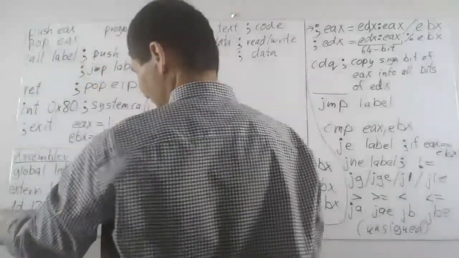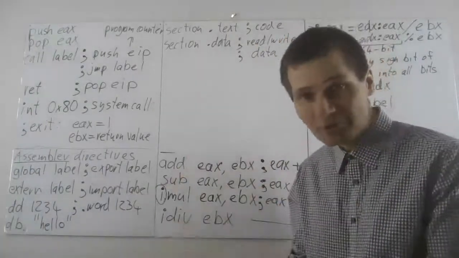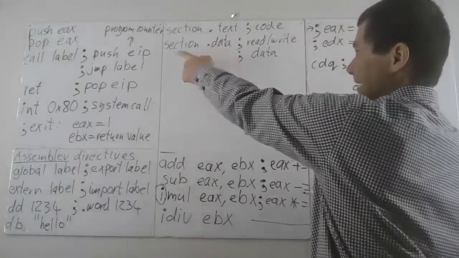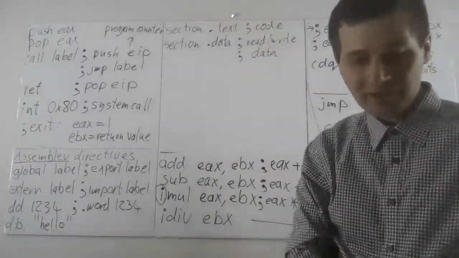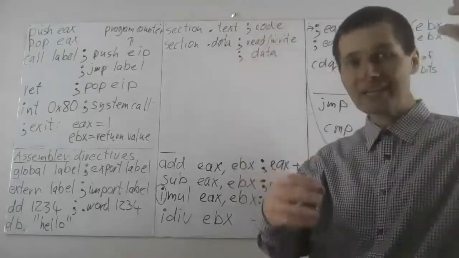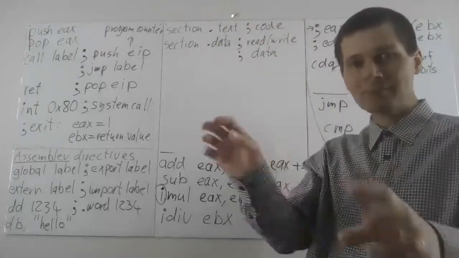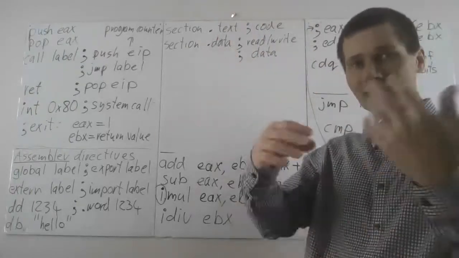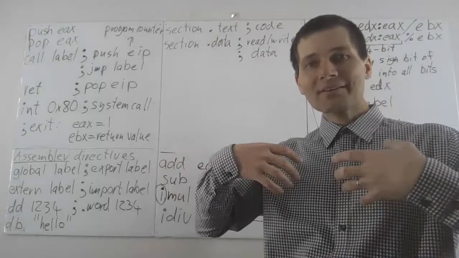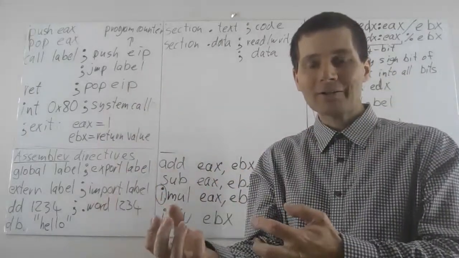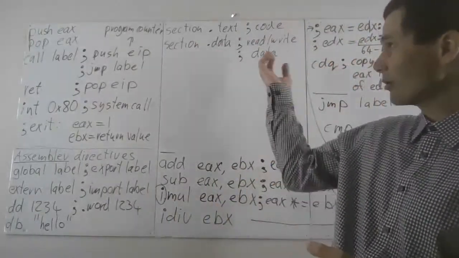And then I mentioned, you can use DD to create yourself a variable. If you do that, you should put a section .data before that. And you can put as many of these as you want in your file. So if you want to mix code and data, you just do section .text, put a bit of code, section .data, put a bit of data, then do section .text again, and you can switch between them. All right. But what these do is they mark those addresses in the executable file as being code or data.